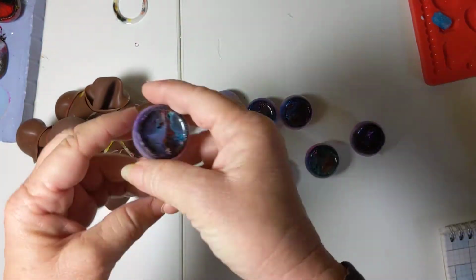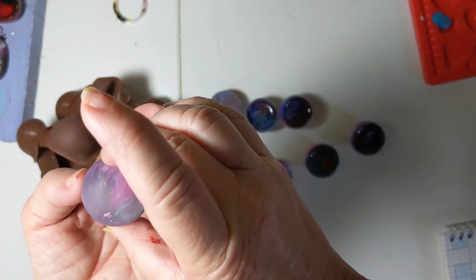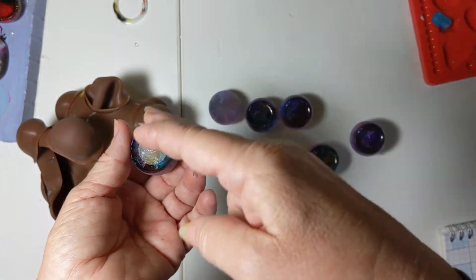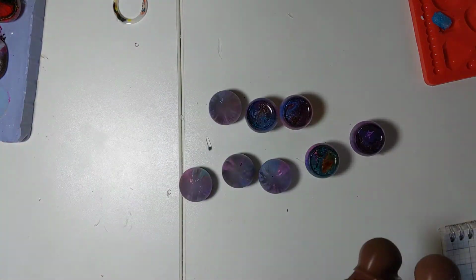Oops, it rolls away. It's running away. So these are going to come out really cool, and I didn't overuse the white. But the white, I think, is what pushes things down. So you'll put a color, put white, but at some point the white gets so heavy it'll just blob all over there. So there you go, big reveal.